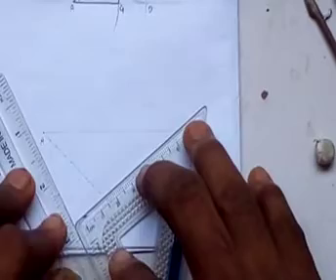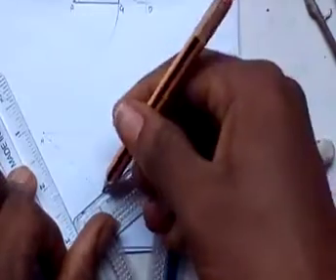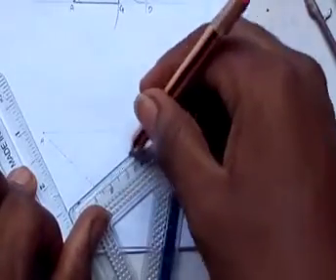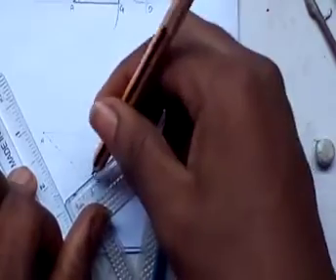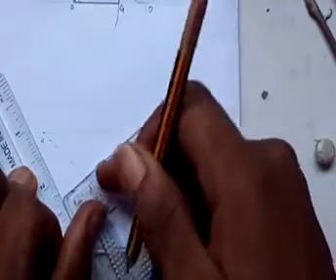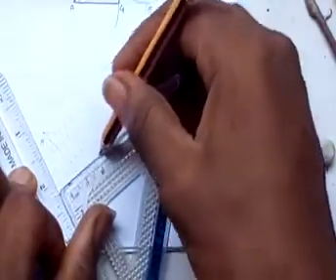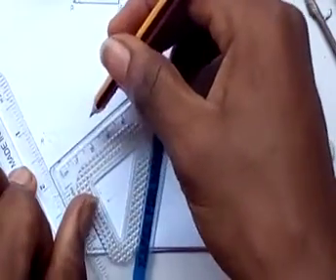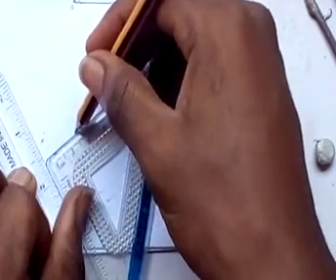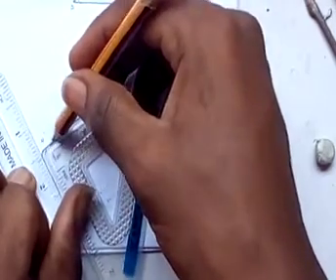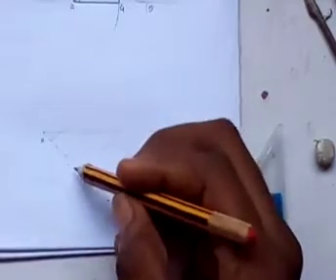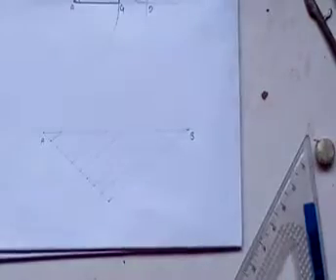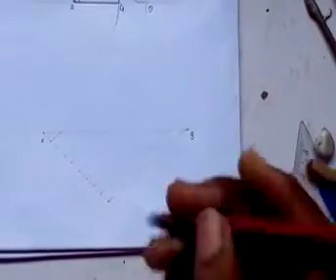Here we go. So I have this number 1, number 2, number 3, number 4, 5, 6, 7, 8. So here we have 1, 2, 3, 4, 5, 6, 7, 8, 9. So now we've divided this line into 9 divisions, and then the next step is to partition it according to the ratio of the sides.